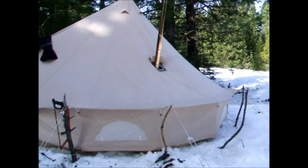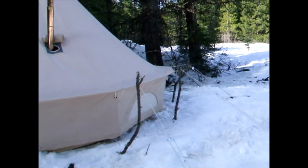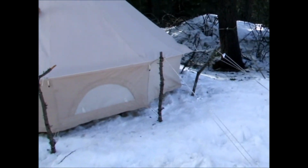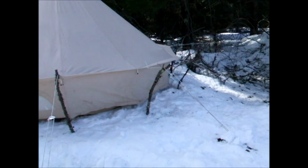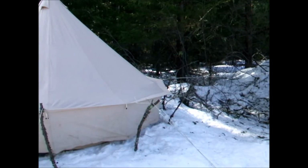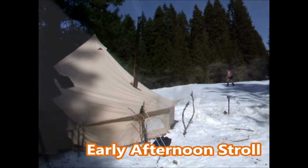Ted, I've had this for quite a while. You can see this thing's kind of rustic. Takes a while to set up. You want to stay in one spot for a few days, we set this thing up. You got to cut all these branches and stake out the tent. Get it all spread out. It's like a Civil War tent or some dang thing.